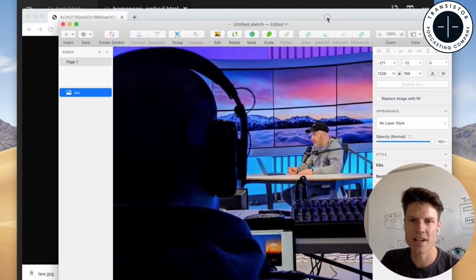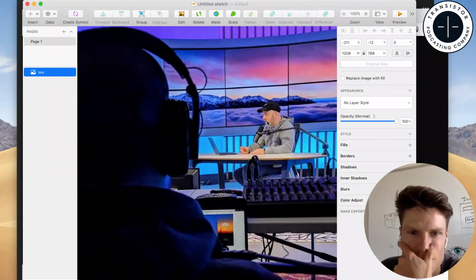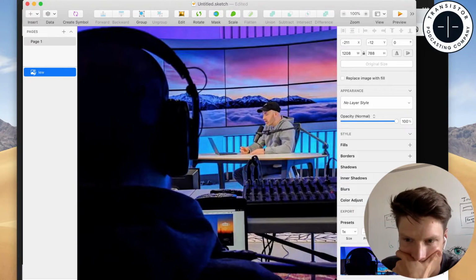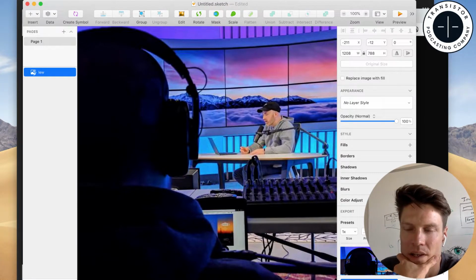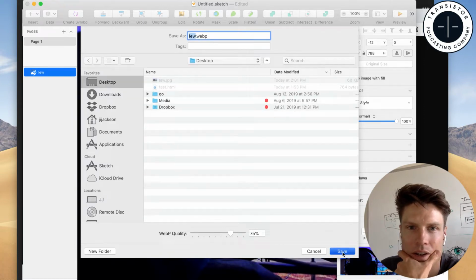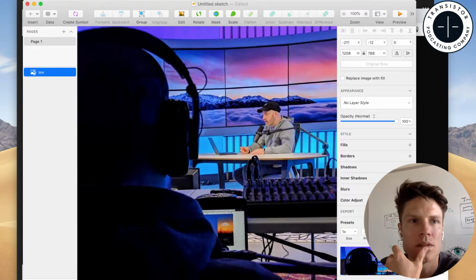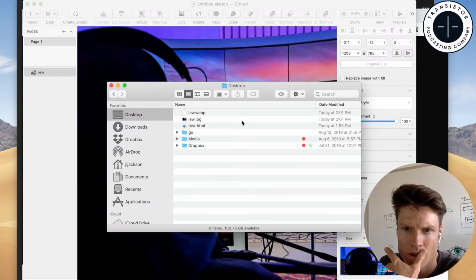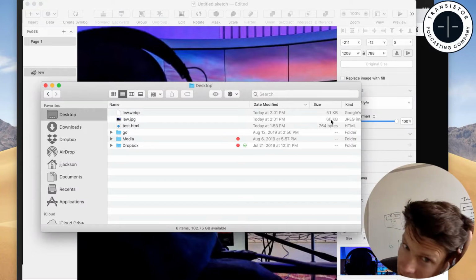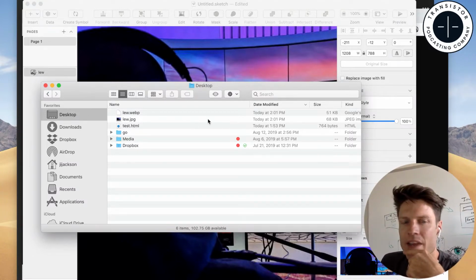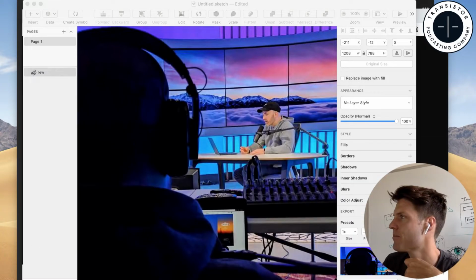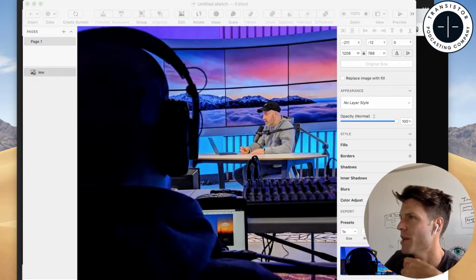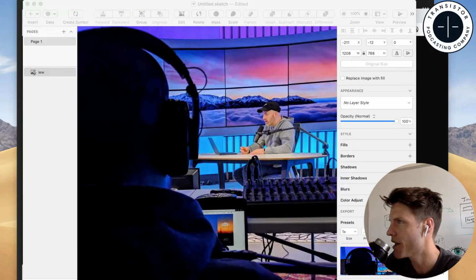I just want to see if I export this image as WebP, how big is that file? 51 kilobytes versus 68 kilobytes. So I'm going to compare that to what Glide PHP generates.